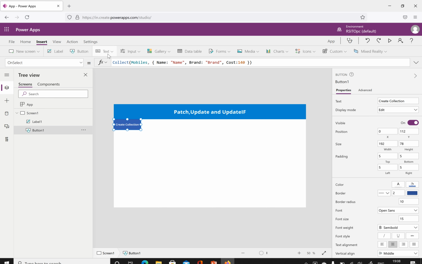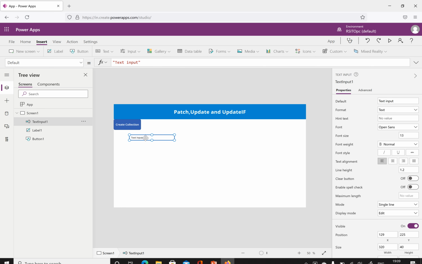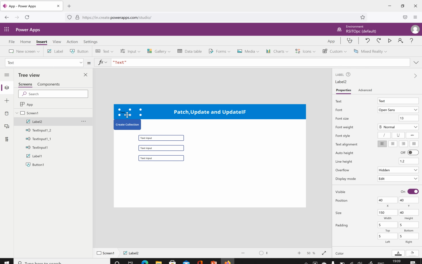So to overcome that, we'll try to insert three text inputs. So now we'll put one here, and then we'll copy it and we'll paste, put here and put here, and then we'll take a label. So copy this label as well. Here.